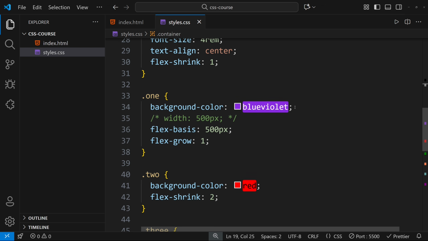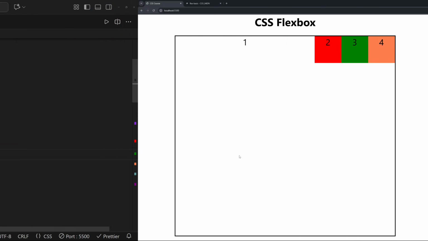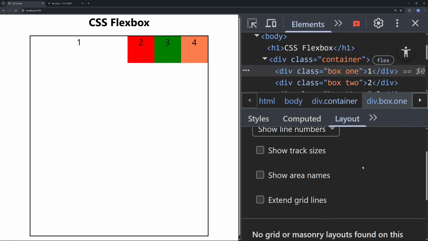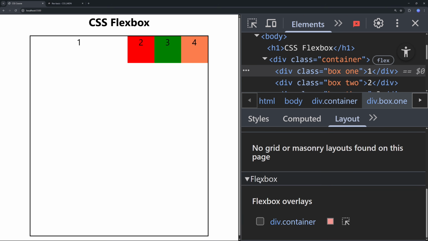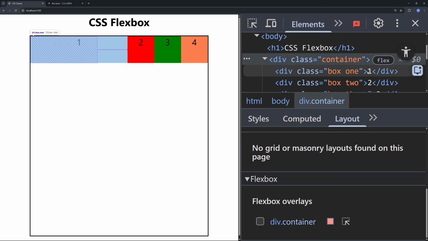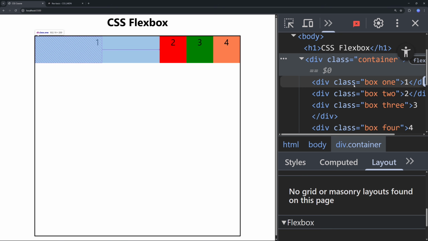What I'll do here is get rid of this particular background color for the time being and set it to row. So there we go. Now after this computed tab, we have another tab which is called layout, and here we have this flexbox section. I can check this container div, and as you can see, we have this flex showed up here. If I resize it a little bit and hover over this element, the dotted portion shows that this particular flex item started with this initial width. Then because the flex grow is set to 1, it grows and occupies all of the free space which was available.